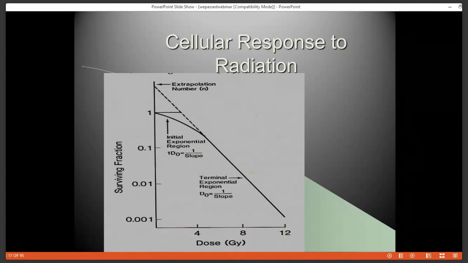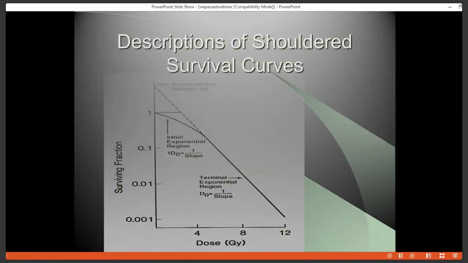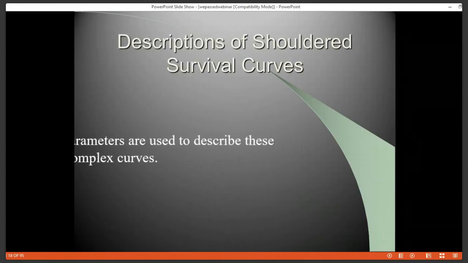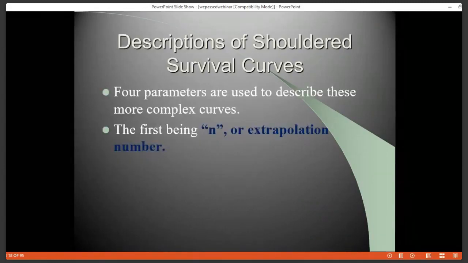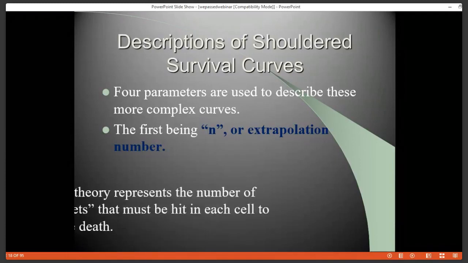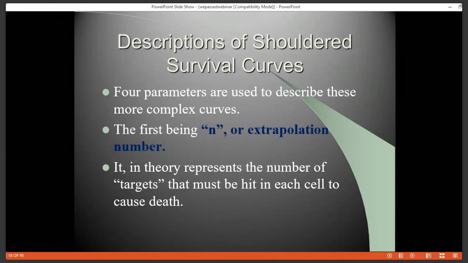So we'll talk a little bit about some of the definitions and what they mean as far as cell survival curves go. There are 4 parameters that are used to describe these complex mammal curves, and the first one is the N, or extrapolation number, which came from that earlier curve there. This definition is related to how many targets need to be damaged in order to cause cell death. It's extrapolated from the terminal portion of the curve, and then extrapolated back up to the y-axis, somewhere above 1. That generally represents a theoretical number of targets that must be hit in a cell in order for it to be damaged. For human cells, that number tends to be between 2 and 10, meaning that radiation damage has to accumulate in order for the cell to die.